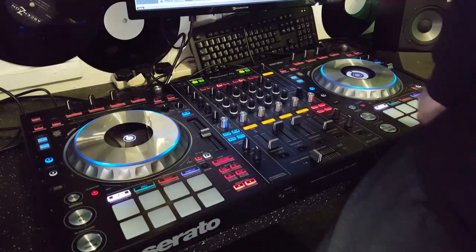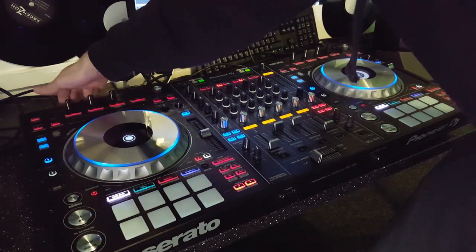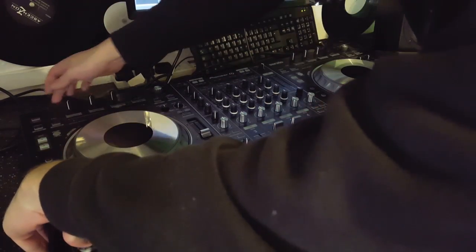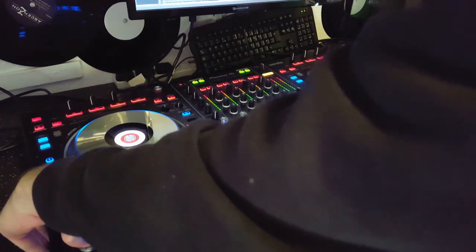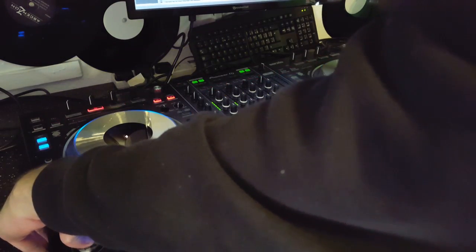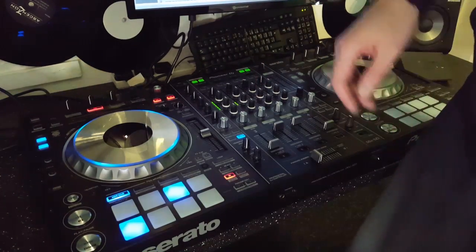Let's just check the camera angle. Okay, we're going to turn the unit off at the back. Then we're going to press Shift and play on the left player. Switch the unit back on again. Apologies if my arm's in the way. There we go. We're now in user mode or whatever they call it.